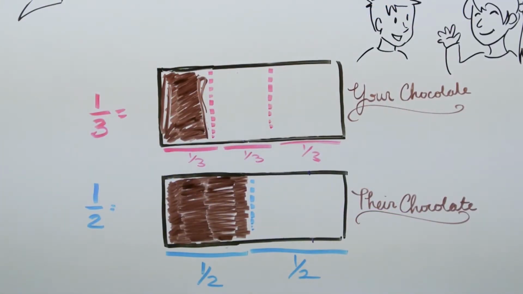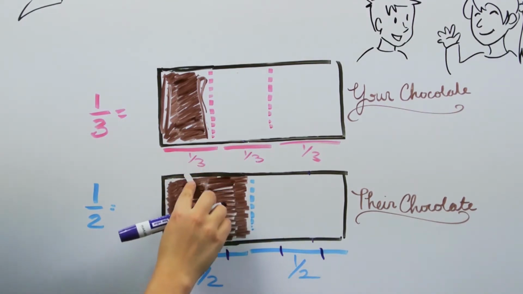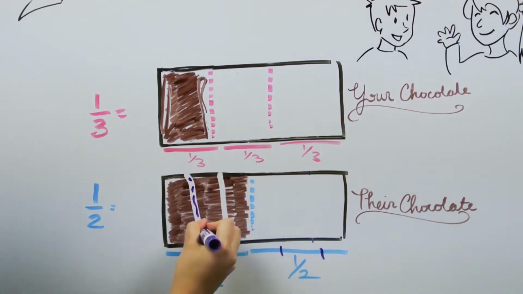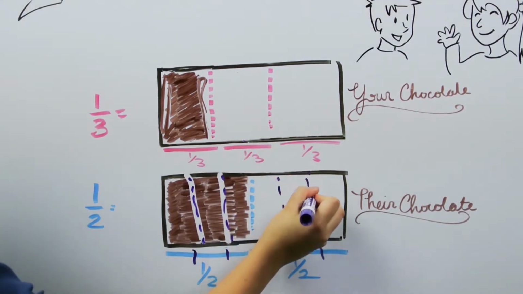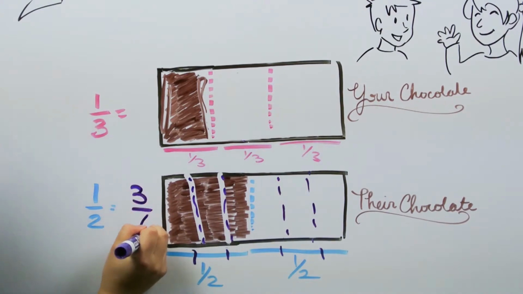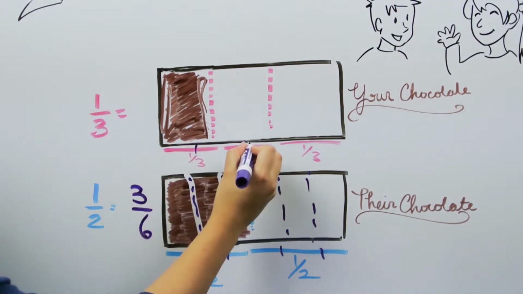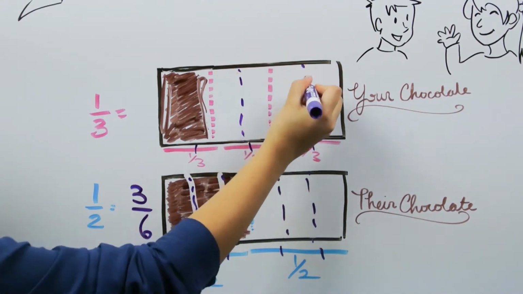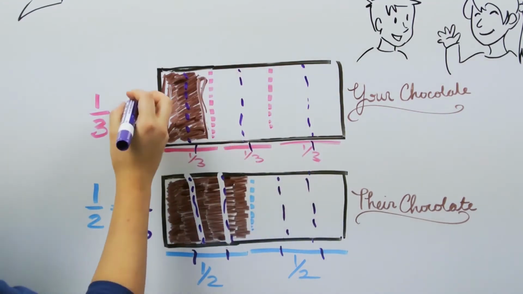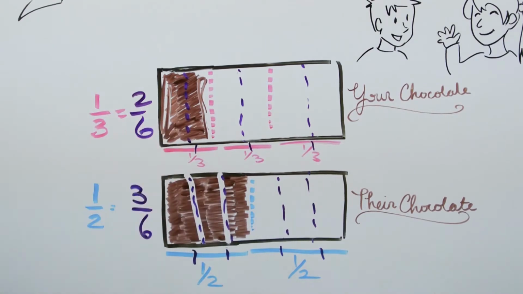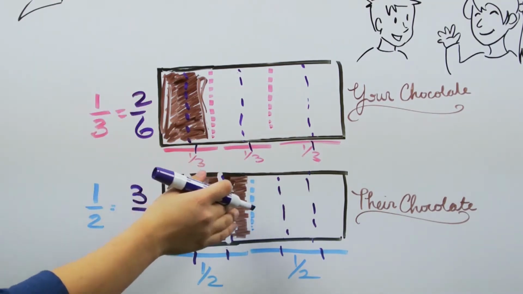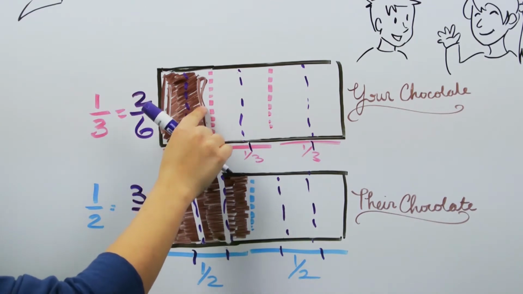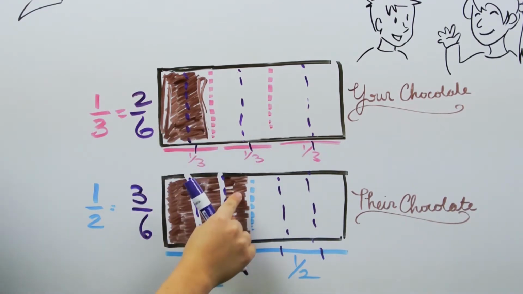That's where the common denominator comes in. Looking at this 1/2 of a chocolate bar your friend gave you, you might notice that you can divide it up into smaller sections so that we actually are getting 3/6. And for the one that you have, you can divide it up again into similarly sized sections. So we're getting 2/6. And look at that. Now we can actually count the number of pieces that we have. 1, 2, 3, 4, 5, 6.